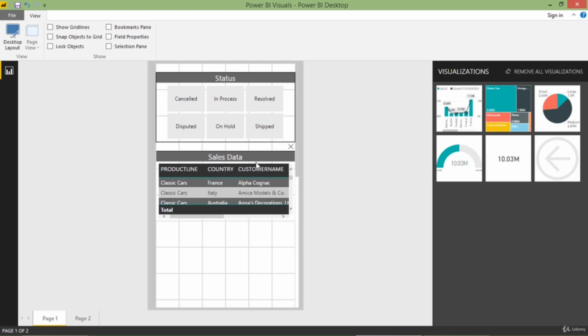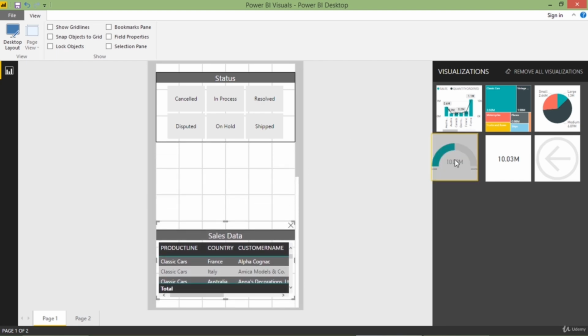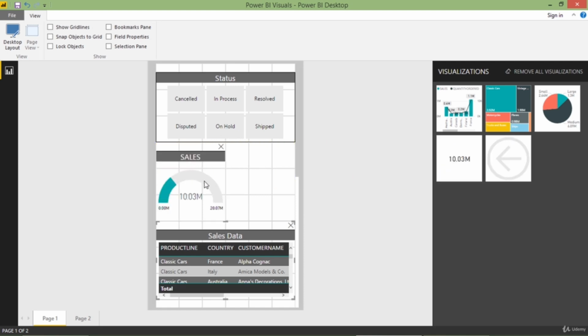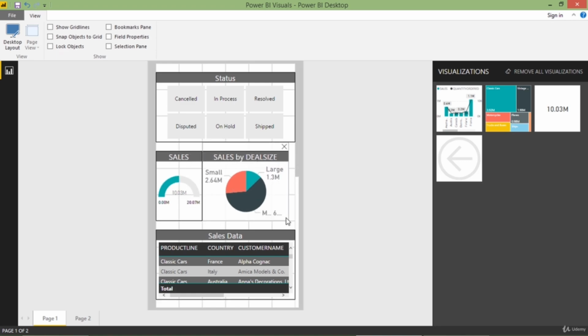There we go, I'll make it bigger, or maybe I'll put my table below and I should make my gauge second and my pie chart also there. Let's just make it a little bit smaller and make my pie chart a bit bigger. There you go.